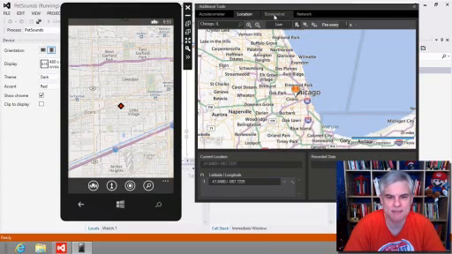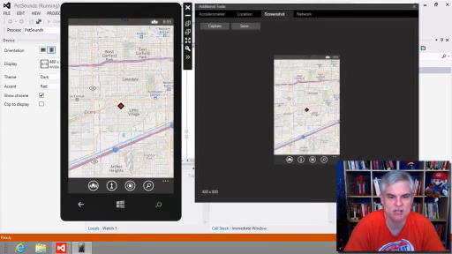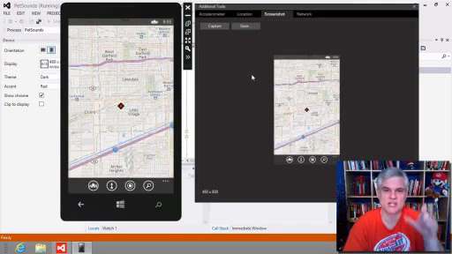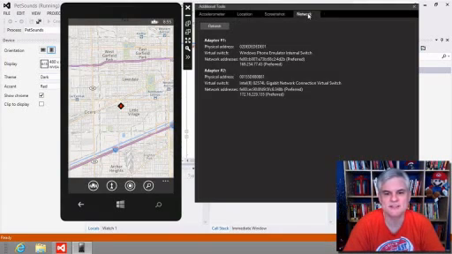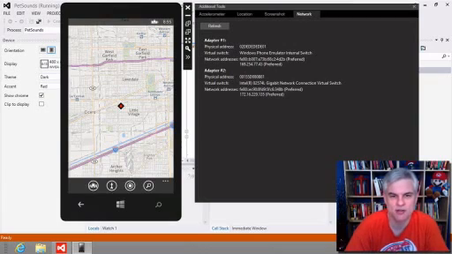The third tab is for creating screenshots. So this can be helpful whenever you're creating documentation or whenever you're trying to document bugs in your app and you want to upload them somehow. They're also useful when you're submitting your app to the store because you're going to need so many screenshots at different resolutions. And then the final tab is the network tab, and there's not a lot you can do here other than to see the IP address of the phone on your network.